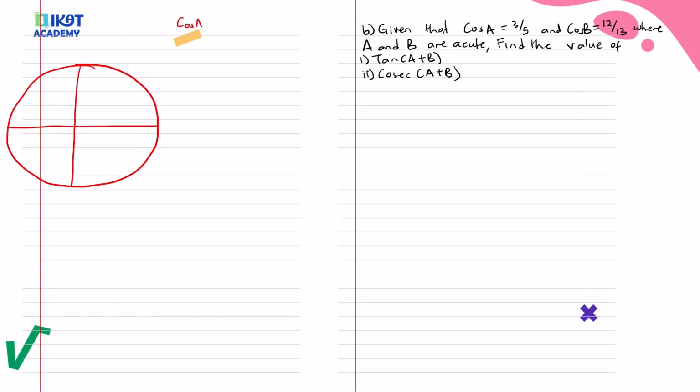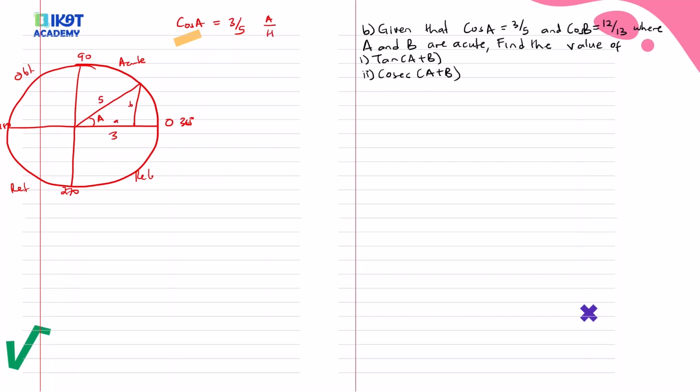So we start with cos A. It's 3 out of 5, but it's acute. So remember we said this is acute, obtuse, reflex, reflex. This is 0, 90, 180, 270, and 360 if you're repeating. And now here we have cos A and it's acute, so we draw the triangle in the acute area, and this is A. Cos A is adjacent out of hypotenuse, so this is 3 out of 5.